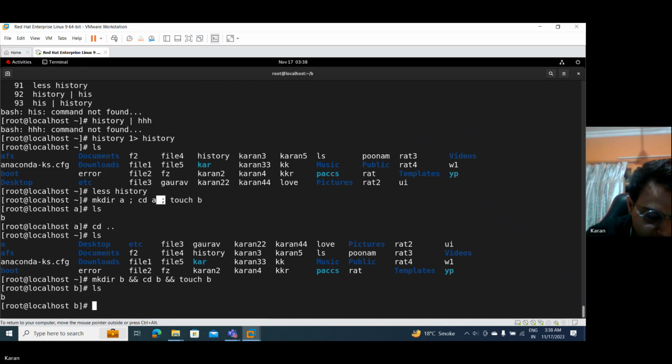Now if we want to find a particular file, how can we find? Let's say if I want to find, there's a proper way, right? Find command, then from where we want to find. We want to find it from the whole system.